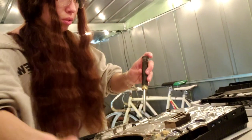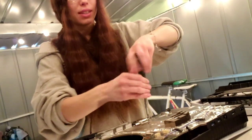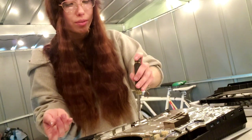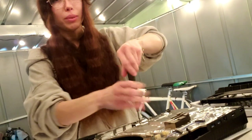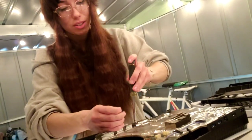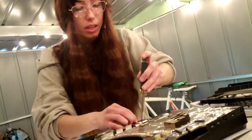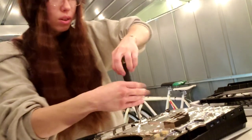There we go. Just gonna take these out. And here we go. I don't know if I'm holding the screwdriver wrong or whatever, but this is just the fastest way to get these little screws out. So this. There we go.